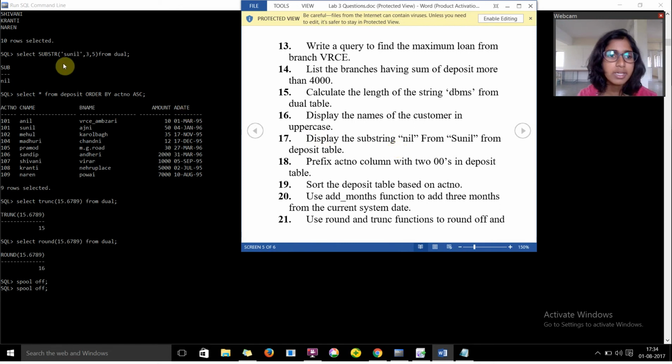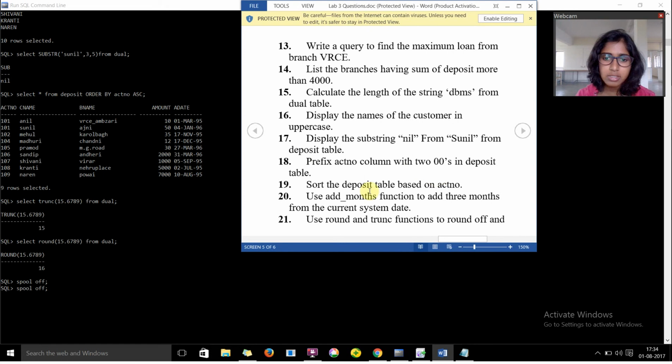So here we give select SUBSTR, that is the keyword, and the string that we're using. The string has to be given in single quotes, that is SUNIL, and NIL starts from the third position. So we give the starting position 3 and the length 3. The required output is obtained.